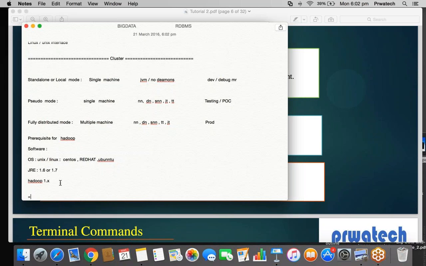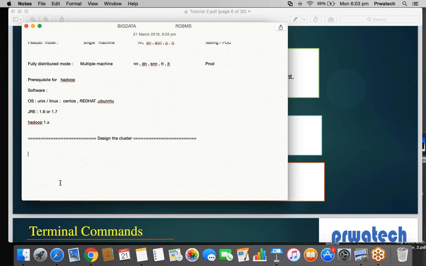When we talk about designing the cluster, first we'll talk about the configuration.